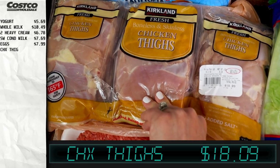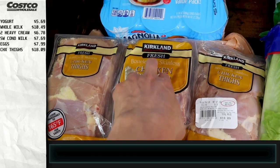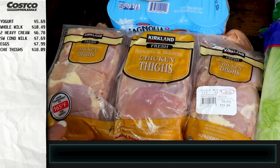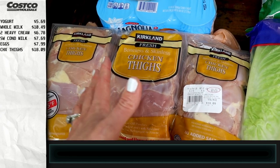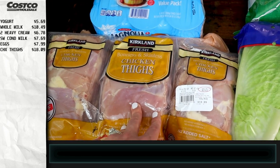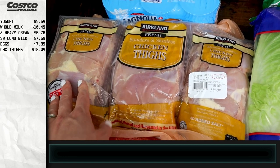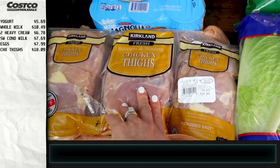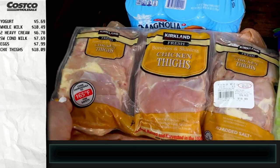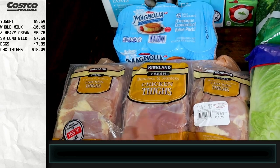I got some chicken thighs, which are cheaper than chicken breasts. We're going to do some sticky chicken teriyaki or garlic. This is also great in the Instant Pot — you can mix it with cream cheese after cooking, shred it, and put it on tacos, burrito bowls, or rice bowls. Chicken thighs are actually a little healthier even though they're fattier — that fat is a good kind of fat. There are six little packets and I'll keep them all in the freezer, taking out whichever one I need.